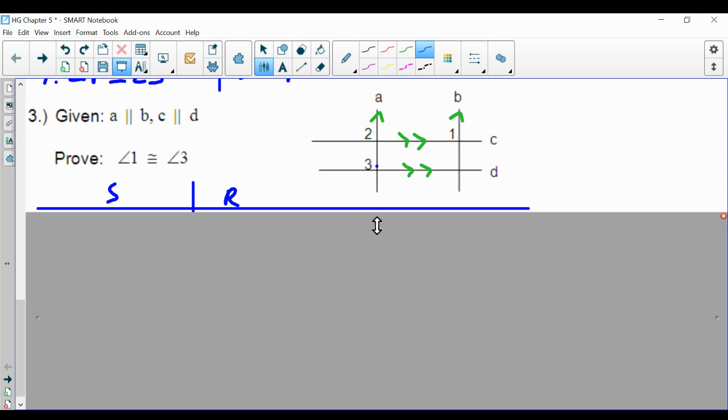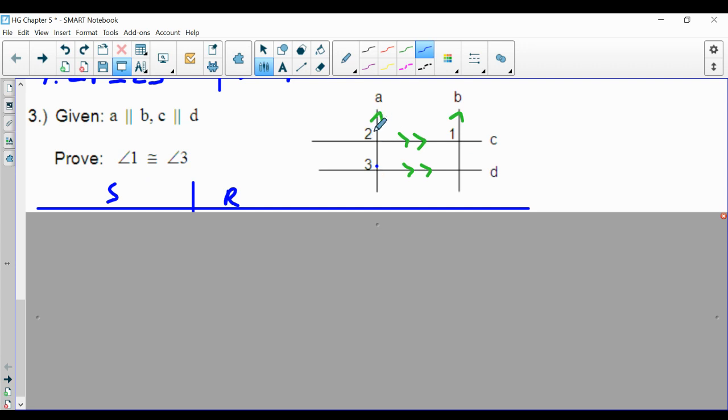So let's go ahead and think about this time, though. In this picture, we actually have corresponding angles. We have alternate exterior angles. We have alternate interior angles, right? So we can actually mark up this diagram a ton, and I would not advise against that, but it will get messy if you mark every single thing you know on this diagram. But we're just trying to show that angle 1 is congruent to angle 3. So if you look between A and B to go from 1 to 2, those are corresponding angles.